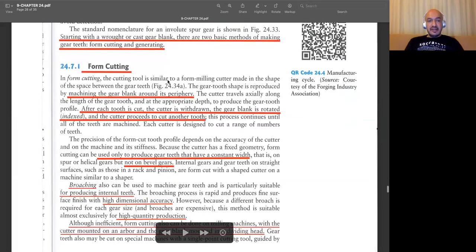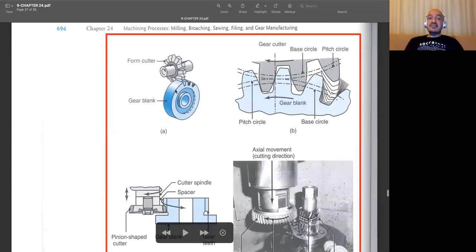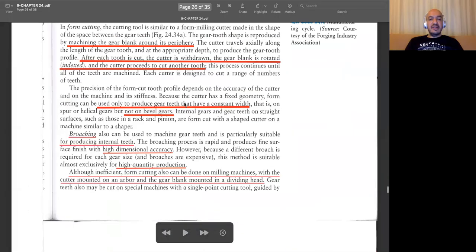Now let's have a look at form cutting, how we do it. I will show you an image here. This is an example of form cutting. We start with a gear blank. Gear blanks are actually of this shape, and then on them we open such teeth. In form cutting, we fix this gear blank on maybe some kind of a table, and then with our milling cutter, we remove material for a single tooth. This is the case as you see. And once you are done with a tooth, we rotate this gear blank a little bit and open another tooth. So this is how we proceed in the form cutting operation.